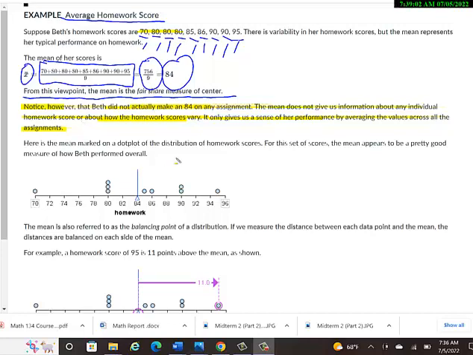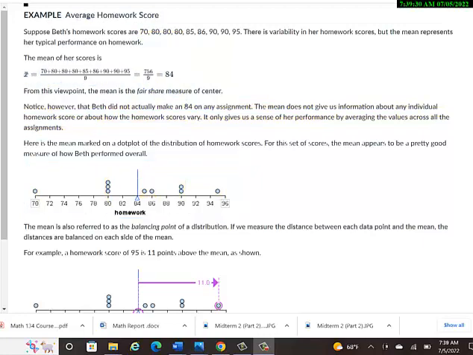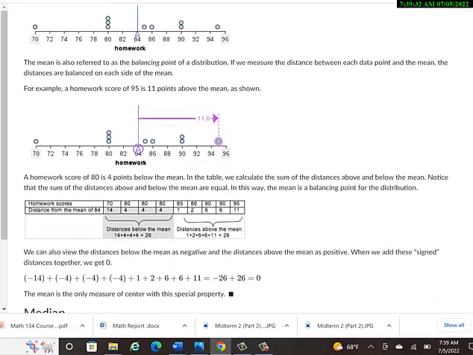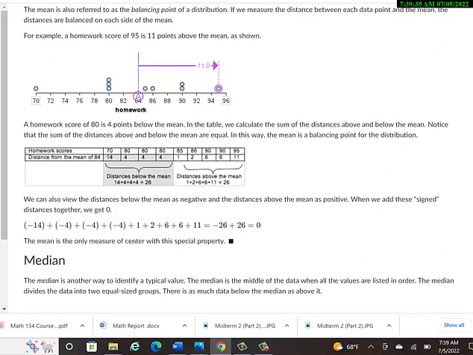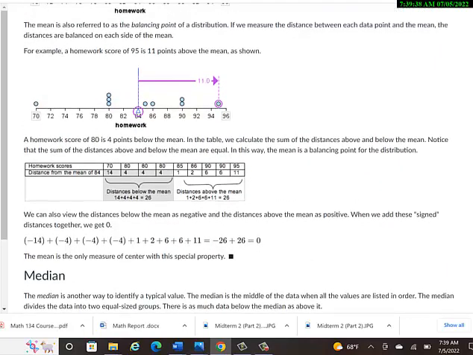So here we have a dot plot with all the values that were actually homework scores of hers plus the mean. So you notice that there are dots. There's a dot at 70, there's 3 dots at 80, because we did see that she got 80% on 3 different homeworks. And then there was 85 and 86, 2 90s and 1 95. But the mean is somewhere in the middle, and there are no dots there because she didn't actually receive an 84% on any of those. But still, the mean still represents kind of a measure of center, even though there are no values necessarily in this context that she actually received.